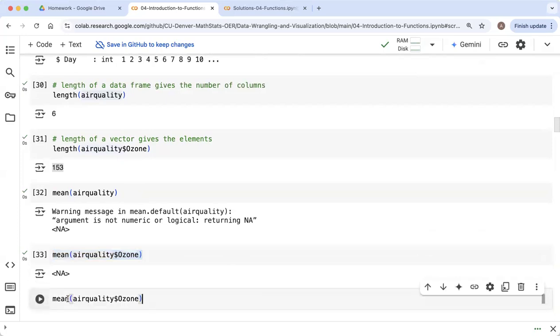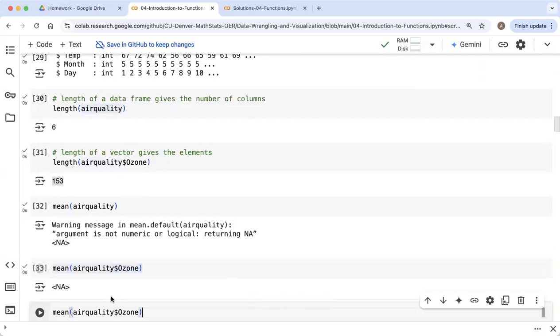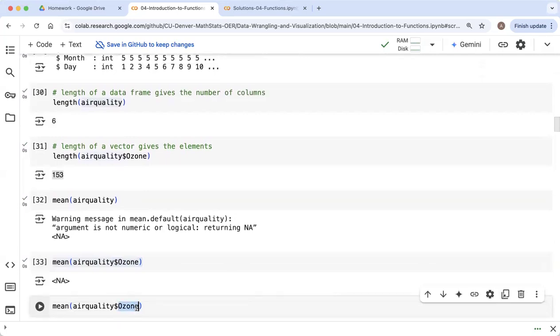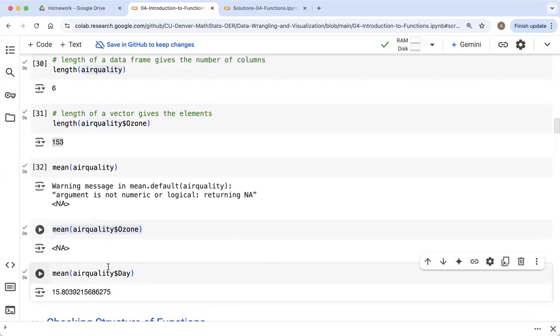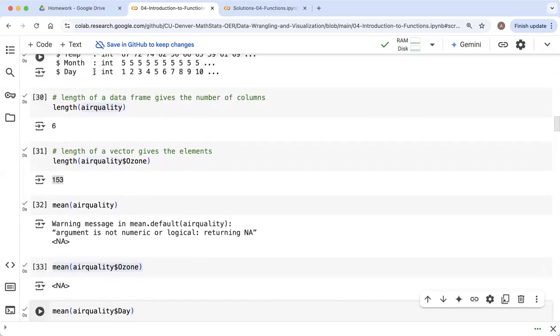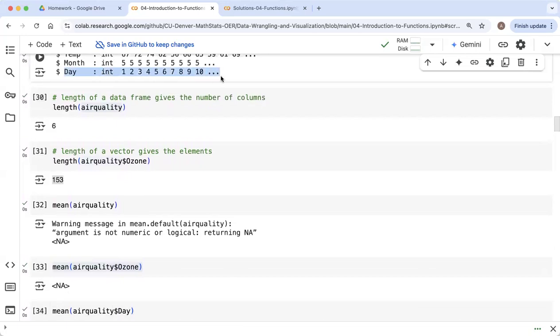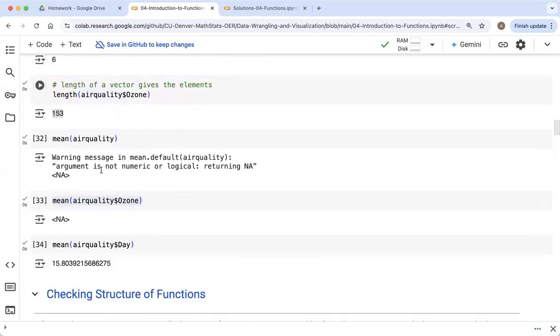So I won't ruin that fun for you. But for example, if I were to try this for Day, I don't think Day has any missing values. So taking the mean of Day, there's no problem because Day has no missing values and we're able to get the mean of that variable.